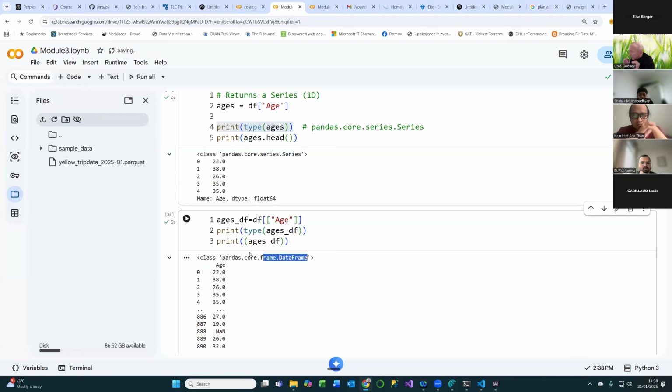So you have to be careful because the methods that you would like to use depend on whether you have a series or a data frame.